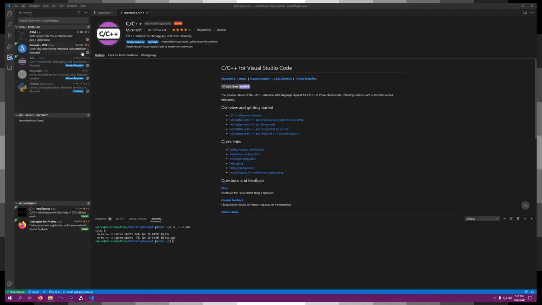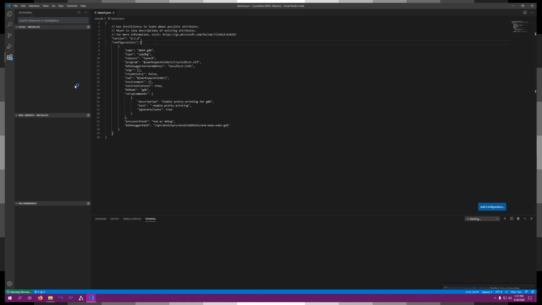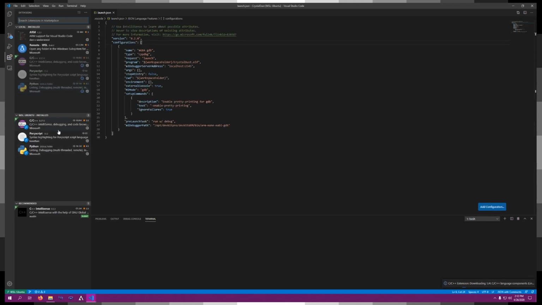Okay, but anyway, that is going to work once it's done installing all the extensions and such. It's gonna actually work, which is nice. Reload. And we're here. Awesome. It has these installed in the WSL Ubuntu server. And it has to, of course, download the language components and stuff.